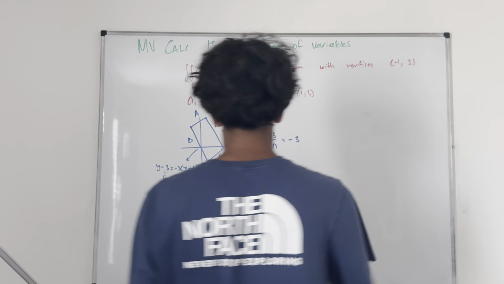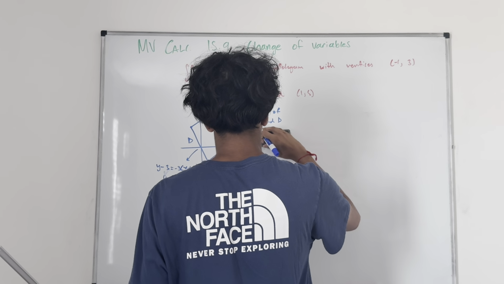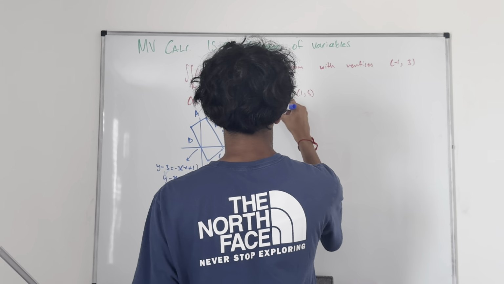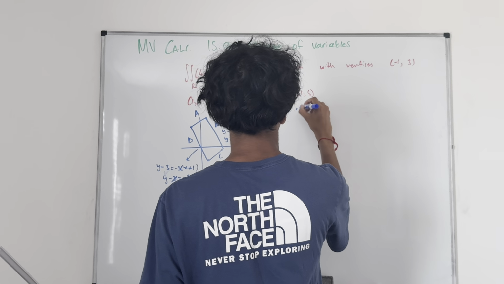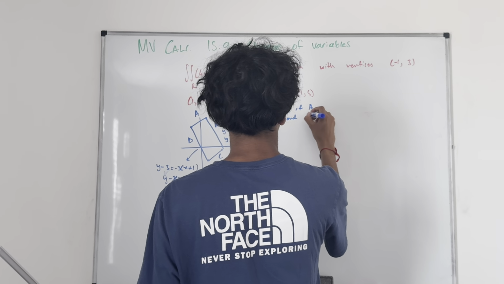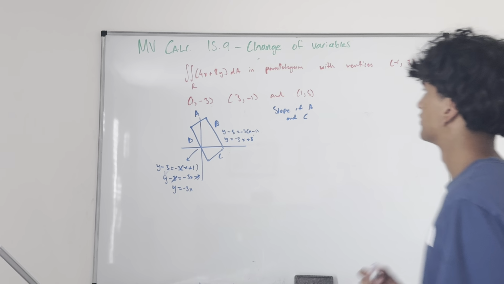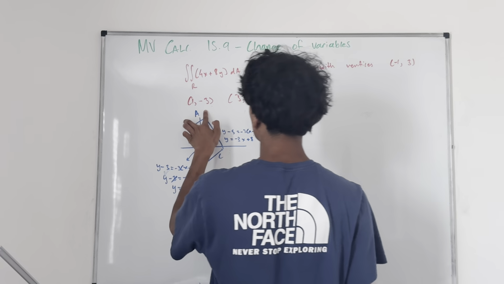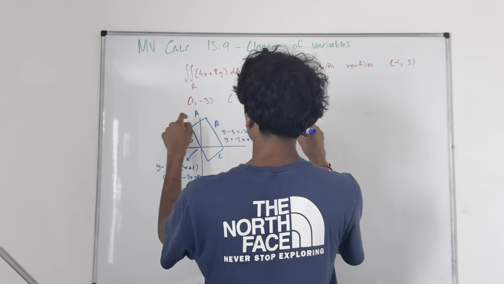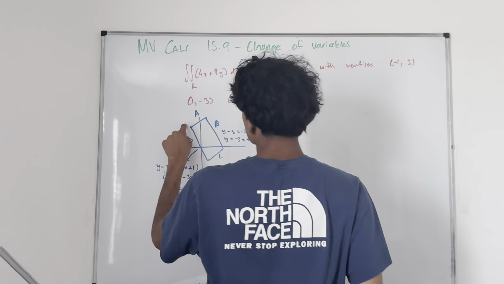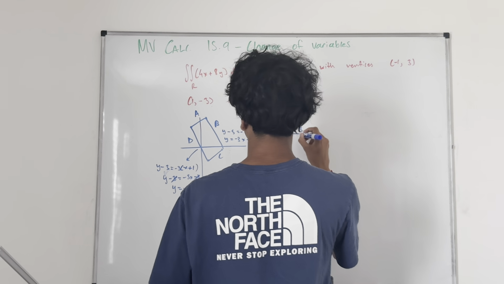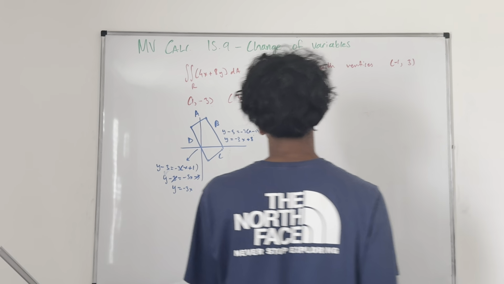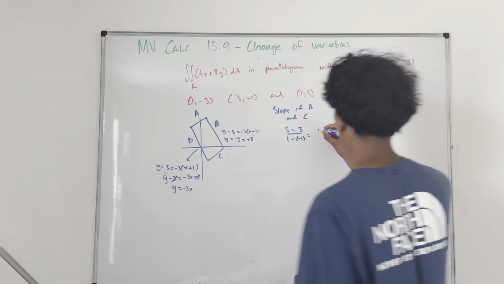Okay, so we can erase this. We don't need it. And then the slope of A and C. If we were to do this, we would go from these two points. We're going from 5 to 3, and then we're going from 1 to -1. So 5 minus 3 is 2. Divided by 2 on the bottom, we get 1.